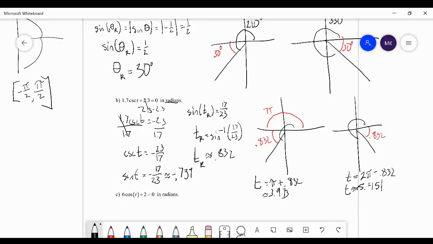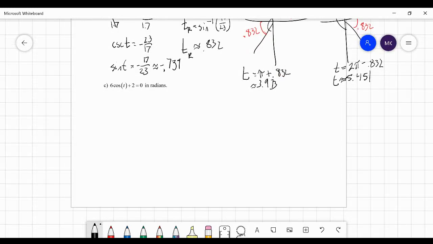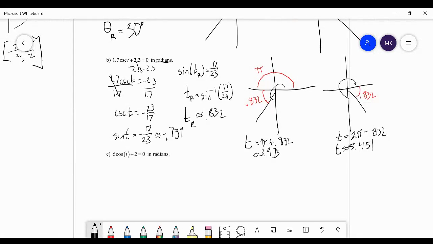All right. So what we did here is first we isolated our trig function, and then we converted it from, in this case, the cosecant into the sine. The reason we did that is because we have the ability to take inverse sine and inverse cosine. We don't have the ability to do inverse cosecant on our calculators. So once I got us to sine of t equals negative 17 over 23, I don't want to deal with a negative. And so what I'm going to do is use my reference angle and then inverse sine of both sides. Use that along with drawing some images to figure it out.